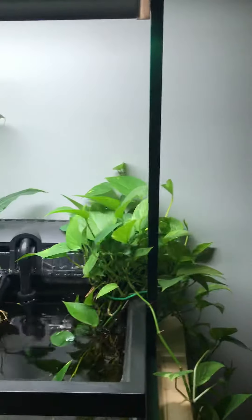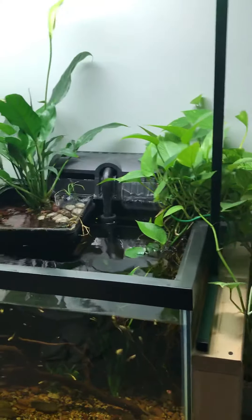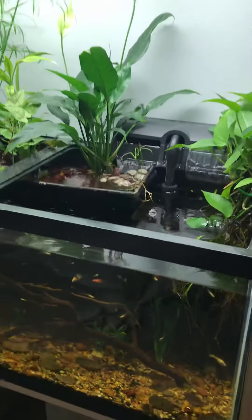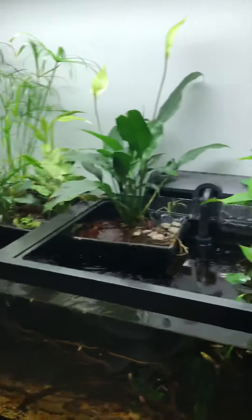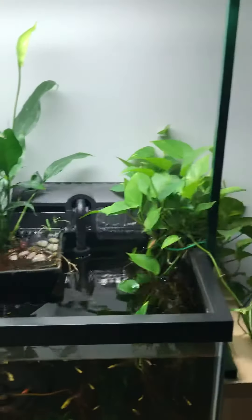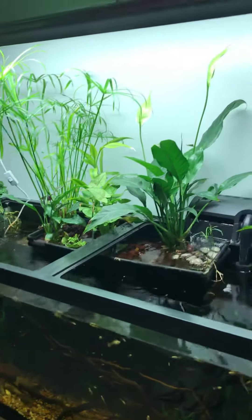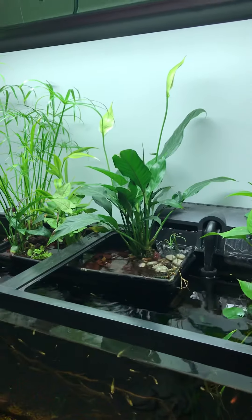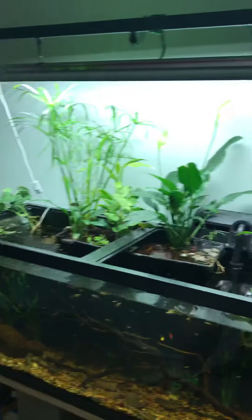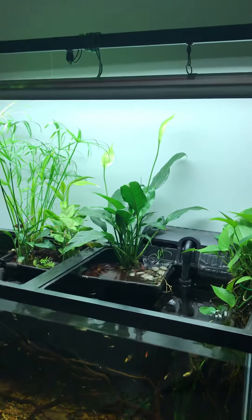All of these plants are working together as part of the filter system for this aquarium. They are excellent at sucking up the excess nutrients in the water — nitrates, phosphates, anything that comes from the waste that the fish produce. They are helping to balance out the water just like a natural cycle, just like plants do out in nature. That's what I'm trying to mimic here in my filtration system — let's do this as naturally as possible. I do not add chemicals to this, the notable exception being a dechlorinator for new water when I put it in. I do fertilize the plants, and I'll explain that in a little bit.